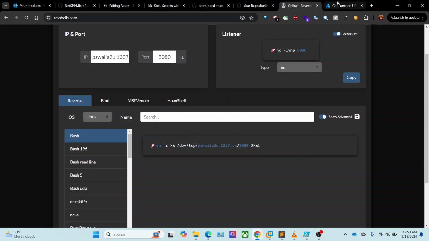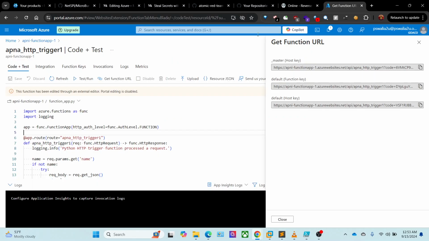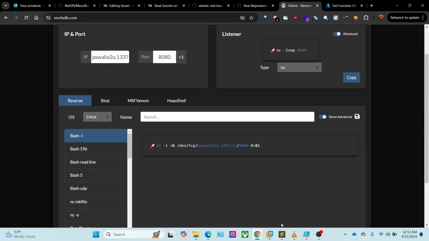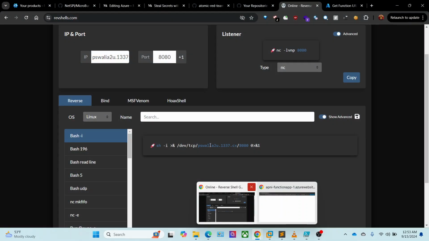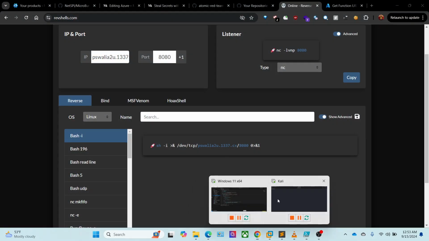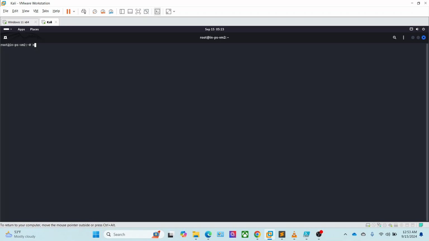I copy this whole payload, then start listening on my VPS on port 8080. We have started listening, then just run this.